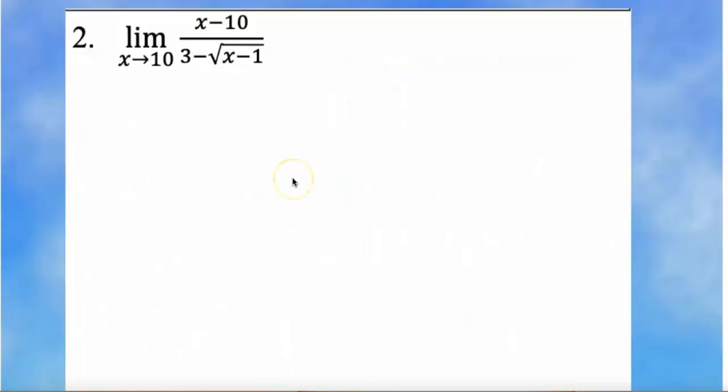Awesome. All right, another question in the same series. What I will do is, I don't want to do this problem. Only thing I will do is I will just write one step over here. You are multiplying and dividing by the conjugate of the denominator over here. So I just do 3, instead of minus, I have a plus sign, and I kept everything the same. All right, go ahead and start working on this problem on your own.